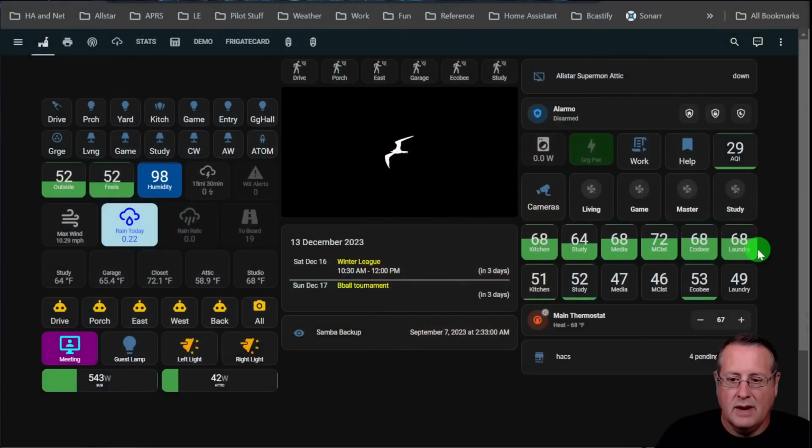HVAC system. So I want to be able to have trending, because all this data is stored in my Home Assistant instance, and say, look, this room is consistently hot or cold. You need to balance it so that the air goes where it's supposed to. So it helps me prove a case to the HVAC company if I need to do that. Plus, it's nice to see what the temperatures are in various rooms. So that's what these all do.